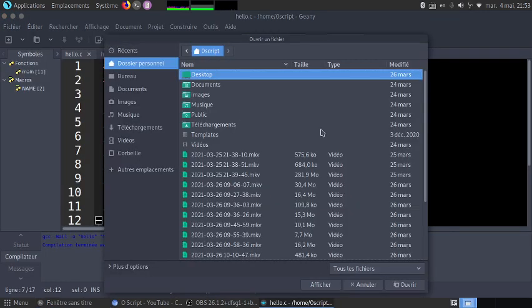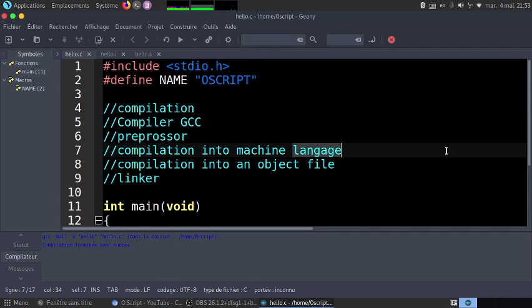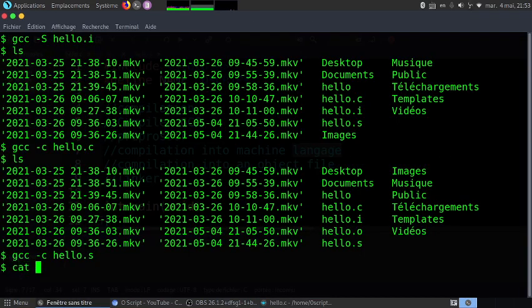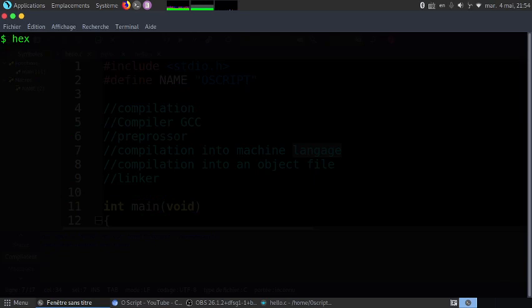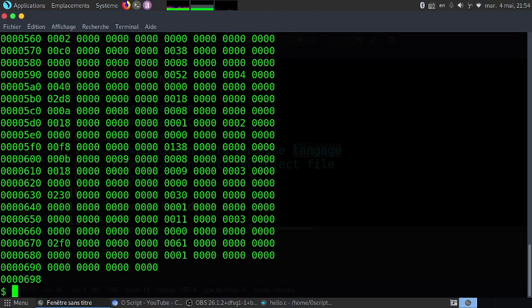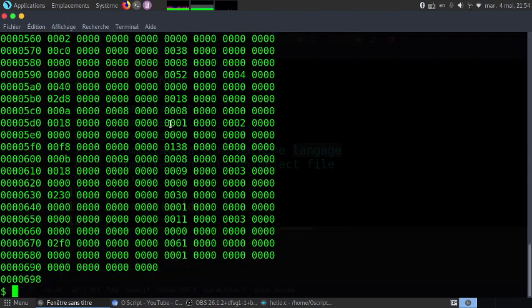You can see there, if I try to open it, nothing, because the editor can't open it. But I can try to read it in a text format from my console here. So let me try to read my object file, and you can see that it is something we can't actually read. To read it, I have to use another program like xxd, just to show you what it looks like. So this is an object file, a binary file that the computer can understand. Those are instructions that the computer can actually execute.